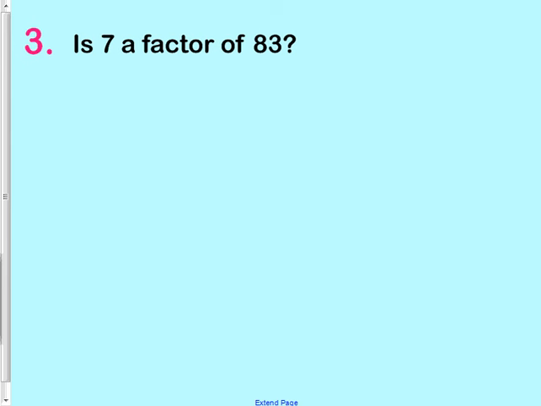All right, so everybody right now should be setting up this 7 into 83, and the dividend is in the den. The 83 is the dividend. In case you get asked that one on a test, it'd be good to know how to tell those two words apart. The dividend is in the den.